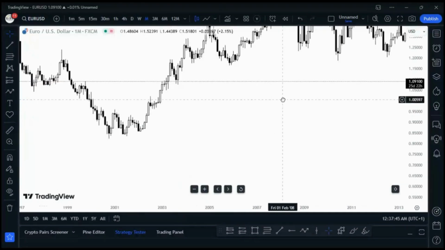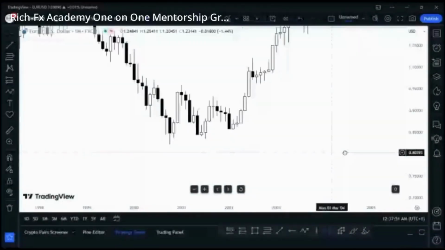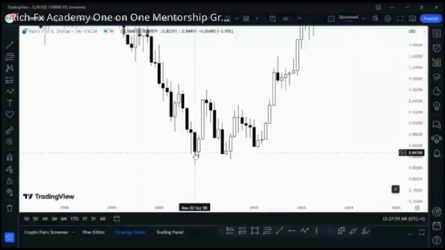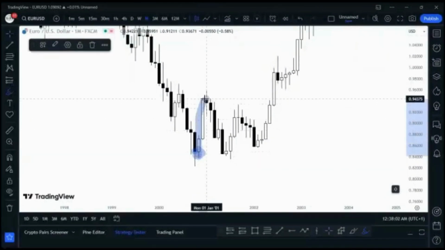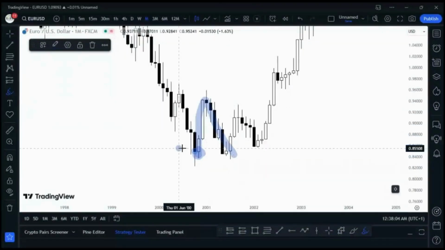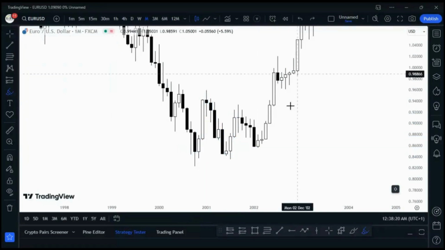So we can see an example here of what I just showed you guys. This level here, you can see this level. Price goes up, comes down, still in that same level, and bounces off. So we believe that since the price has bounced off this level, if it's coming back, it should be a very good level of support.